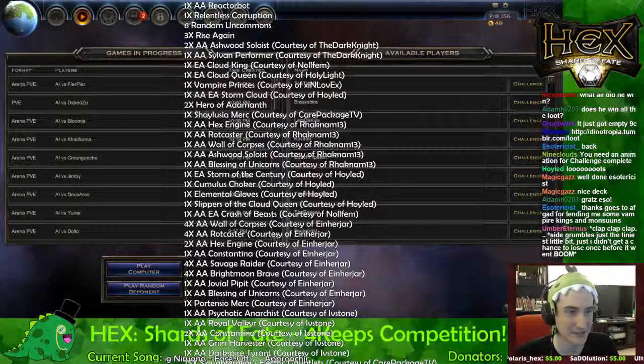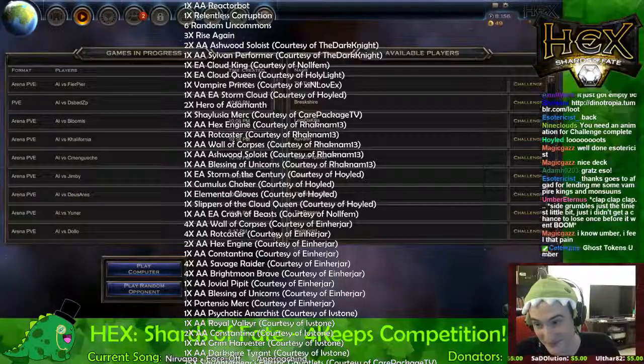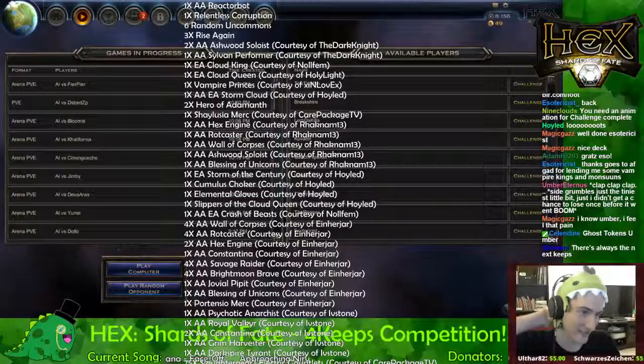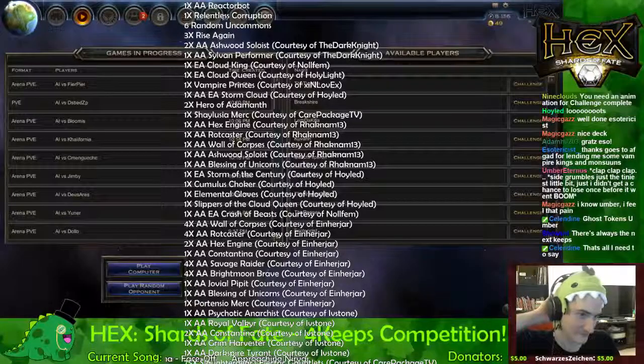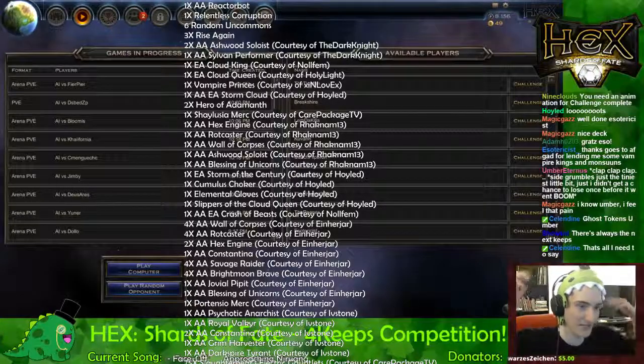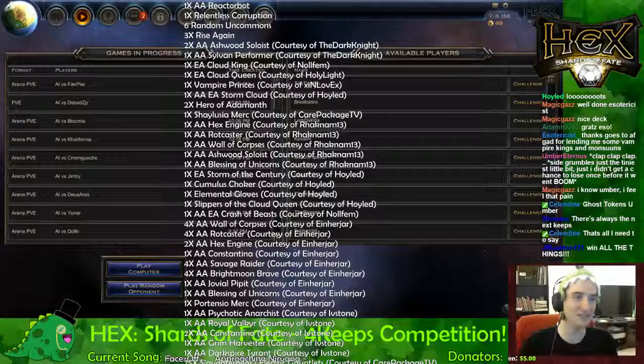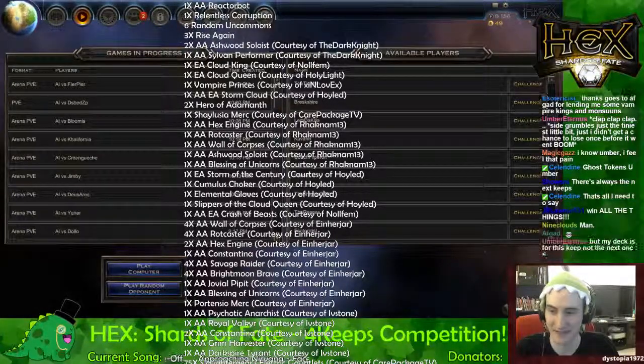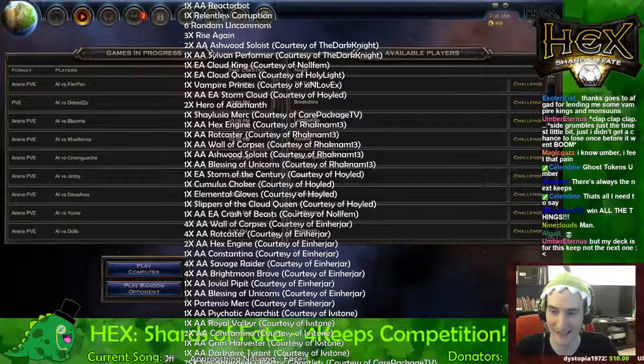It was graciously donated by Hoyled. You have Einherjar, donating Constantina's, Savage Raiders, Hex Engines, Storm of the Century. Yeah. It's pretty big.